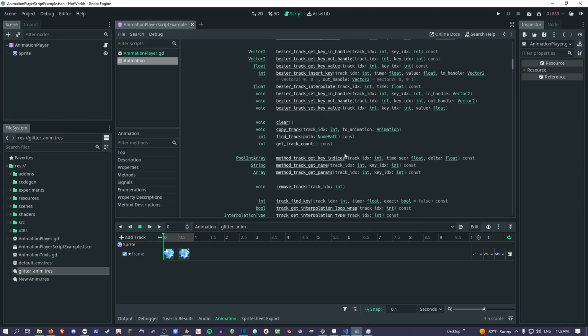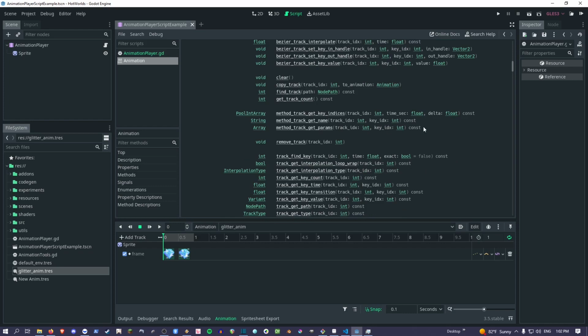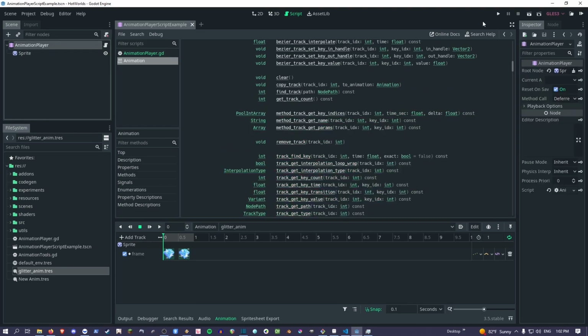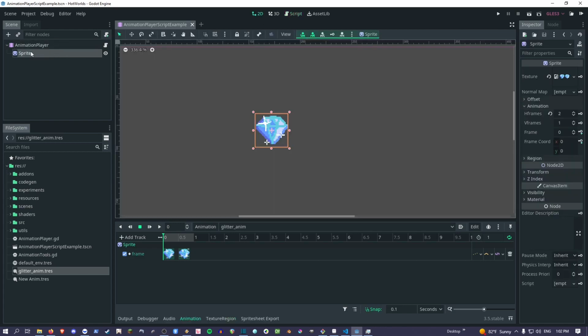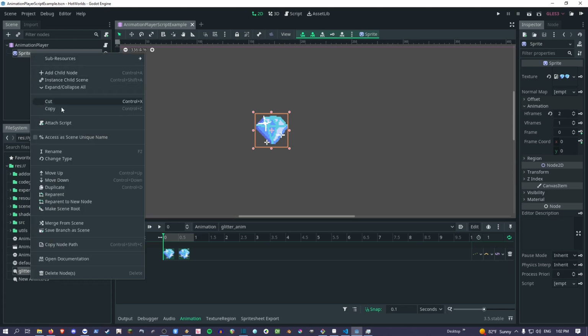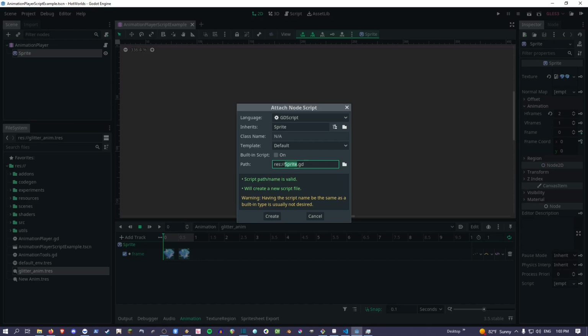For now, I want to look at the method track because that is very powerful, and there's just one thing you have to know to make it super useful, and it's kind of confusing without knowing that one thing, but it's not hard. And our new way of looking at the resource files in a text editor makes it even easier. So let's do one of those. Call method. So we need to have a method to call, right? Let's just add a script to our sprite. Script animation sprite.